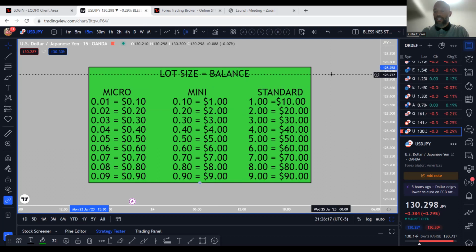Like I said, a brokerage account is separate from your checking and savings account. The way this works is this: you're going to transfer whatever money you decide to trade in the forex market from your Wells Fargo, Fidelity, Bank of America, whoever you bank with.